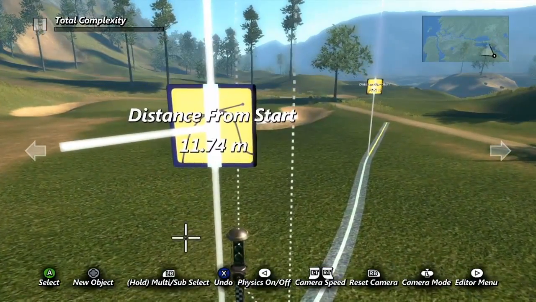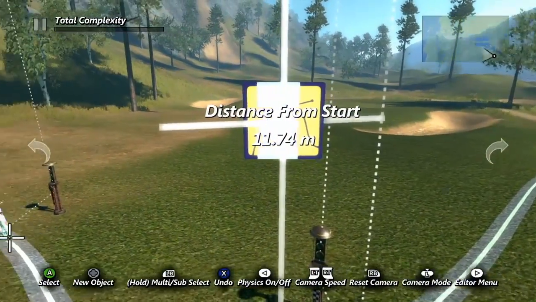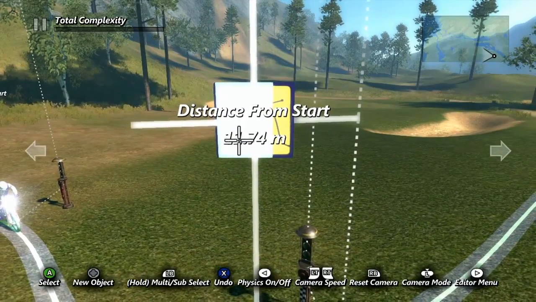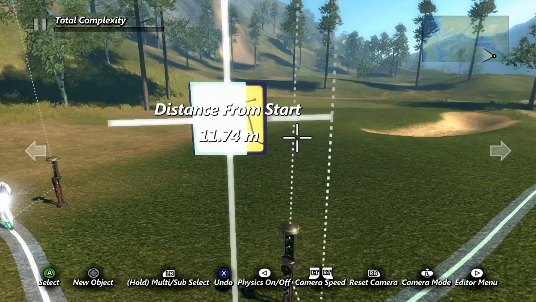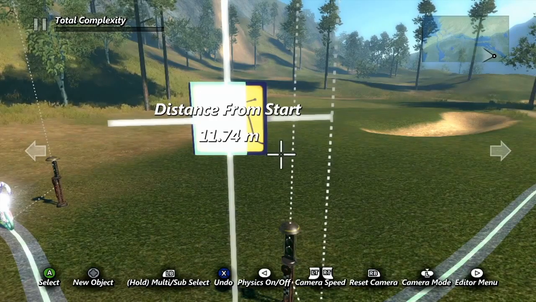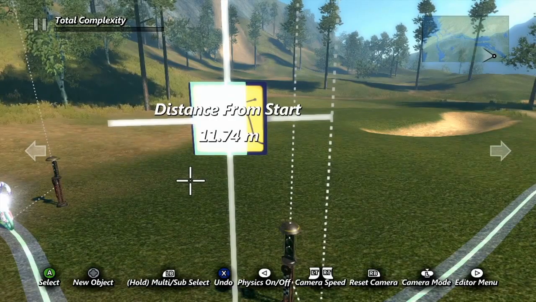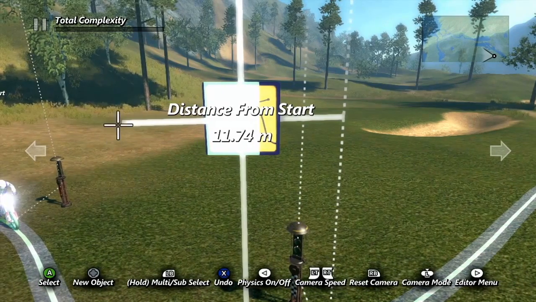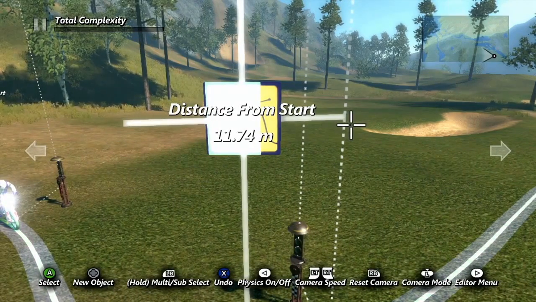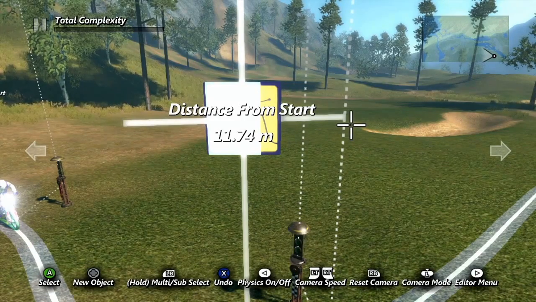There are 2 useful items on the icon. First, it tells you the distance in meters between that spline point and your starting checkpoint. This will come in really handy later when we get into creating skill games, especially ones that use distance as part of the score. The second useful item is this horizontal line that crosses the icon. This line represents the size of your curve. A shorter line is a sharper curve. The longer the line, the wider and smoother the curve.